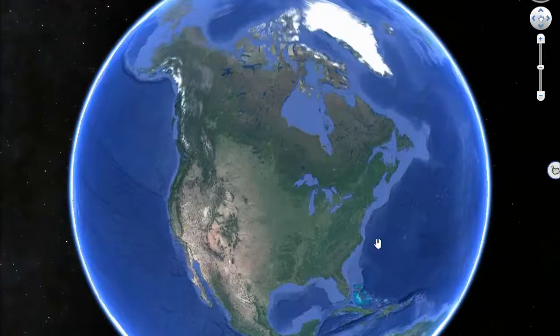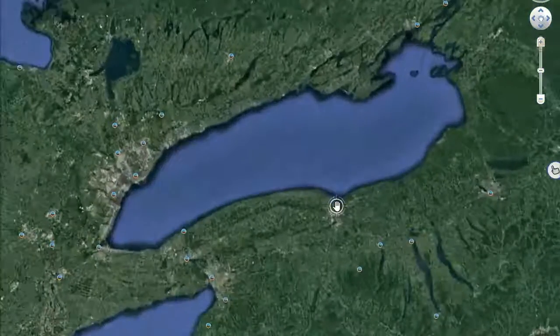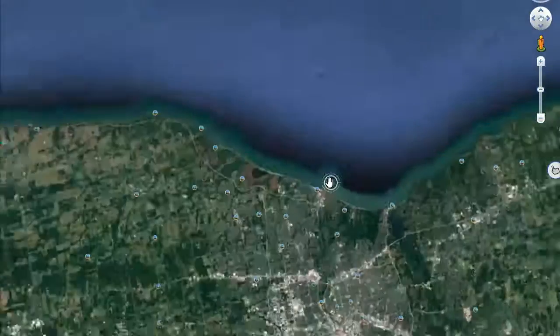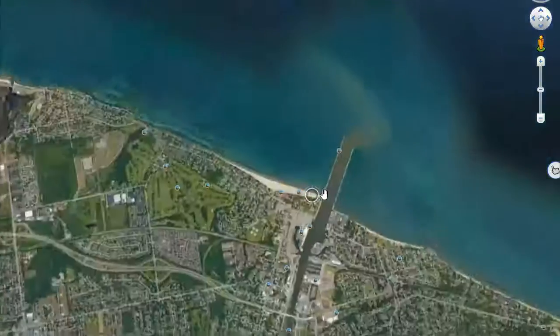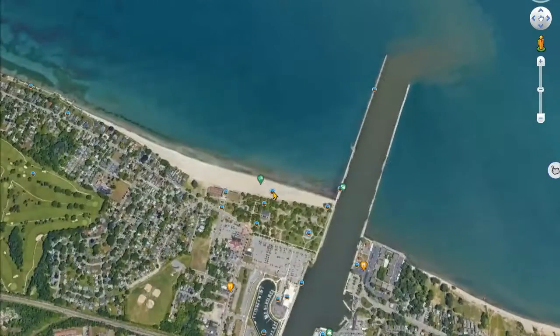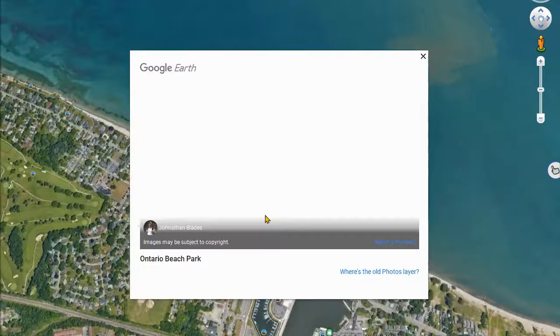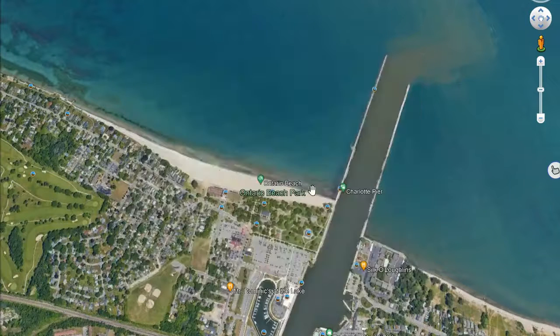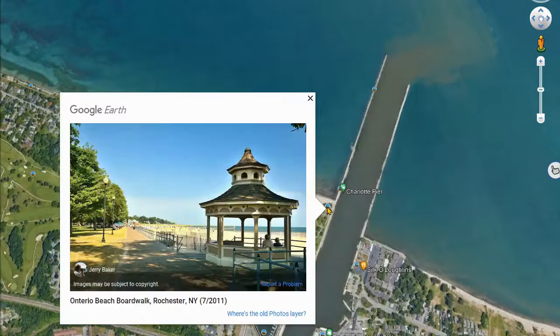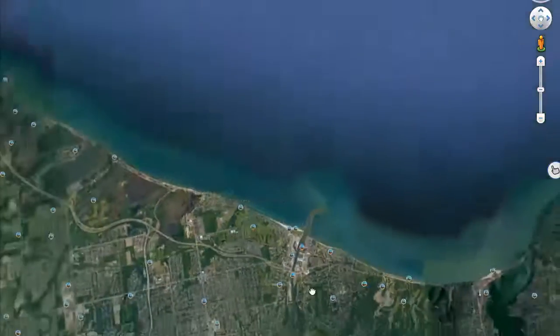If we head to the Genesee River, many of us are familiar. There's Lake Ontario. Many of us are familiar with this part of the Genesee River, where it flows into Lake Ontario, and we've probably been here and maybe seen that, and we've walked along the boardwalk. Maybe we saw when the big ships were there. I assume you probably walked along there holding an Abbott's custard. The river goes pretty straight through Rochester.